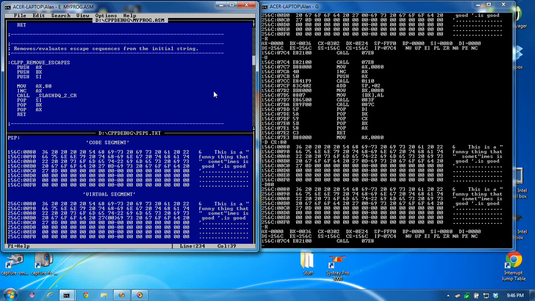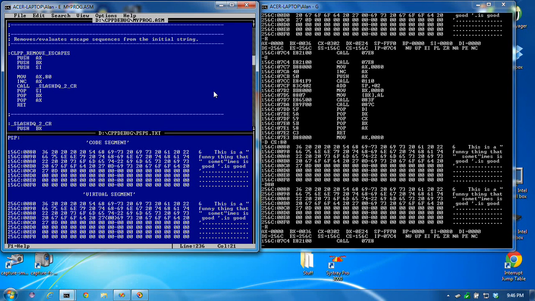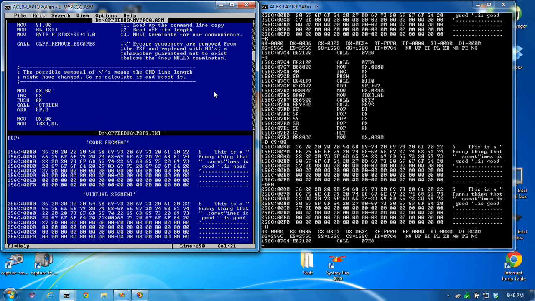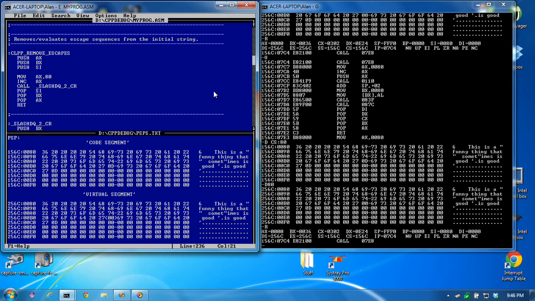Remove escapes. Well, I called it remove escapes, thinking that there might be more than one type of escape, but I tried various combinations, and as far as I can tell, the slash character only seems to have an effect on quotes, and that's good to know.